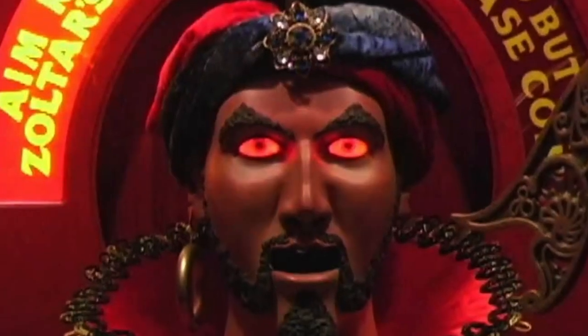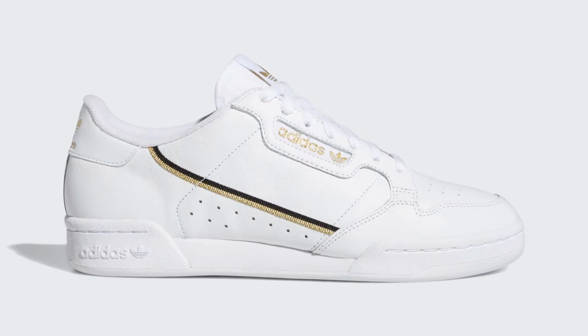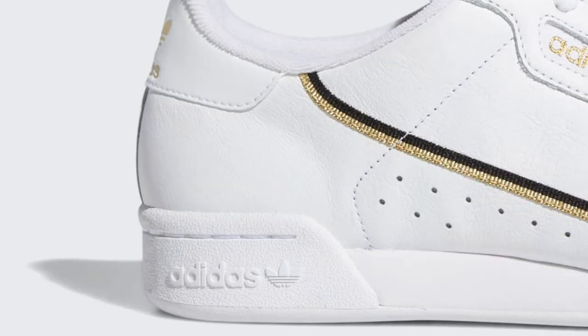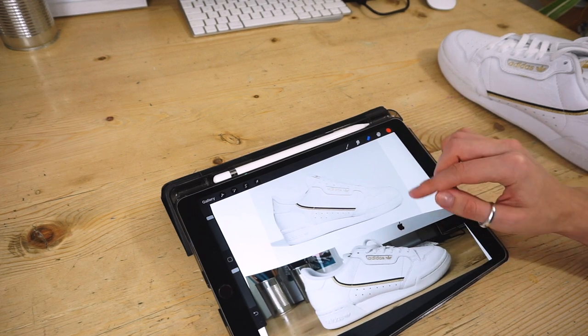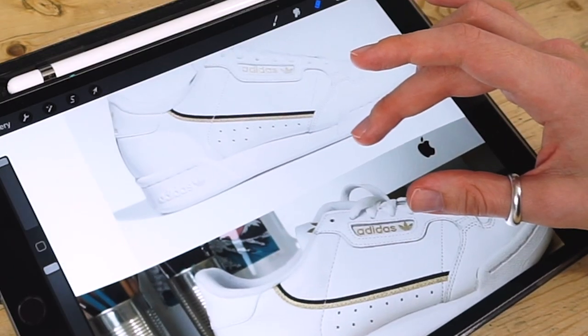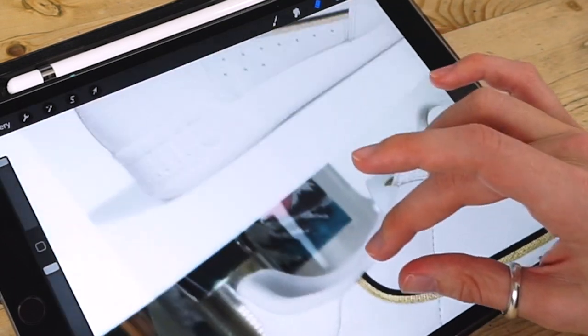Now, I know what you're thinking. Why take a crummy photo when you can just use one from the internet? I mean, look at it. It's perfect. Well, when comparing them, I could see the size was different and even some of the proportions, so it's always best just to work with the shoe you're working on to keep everything accurate.